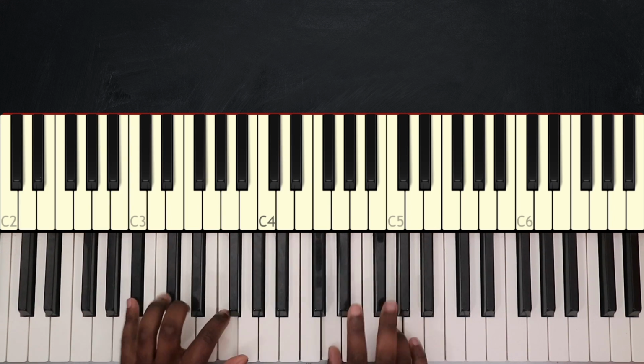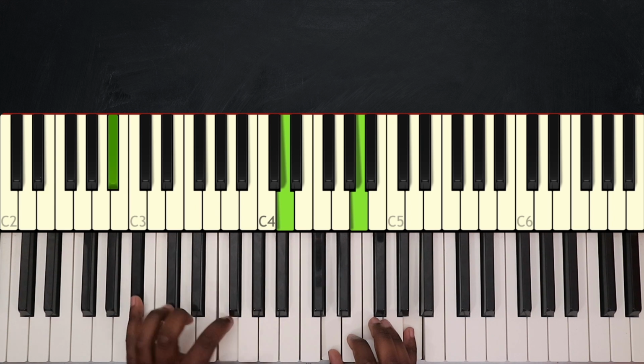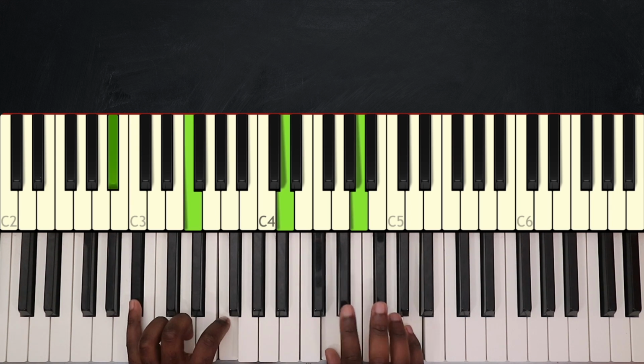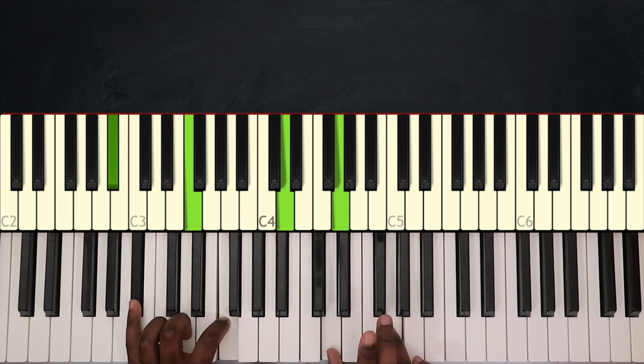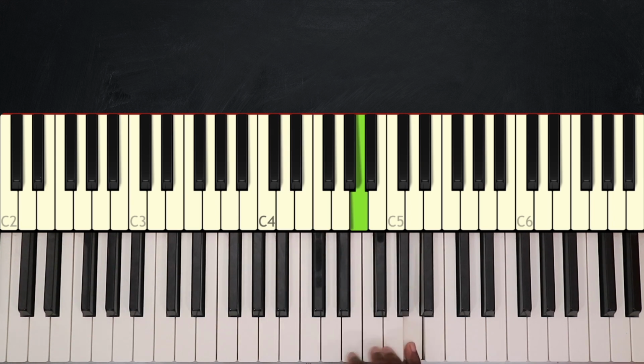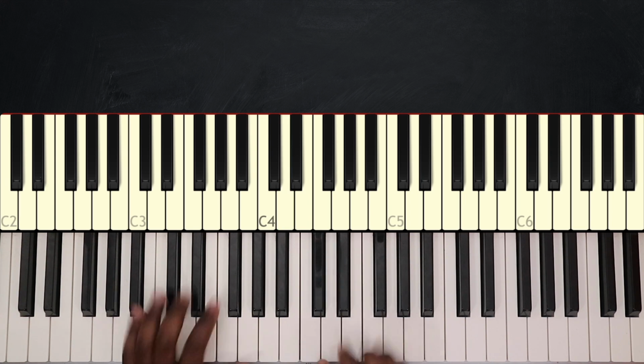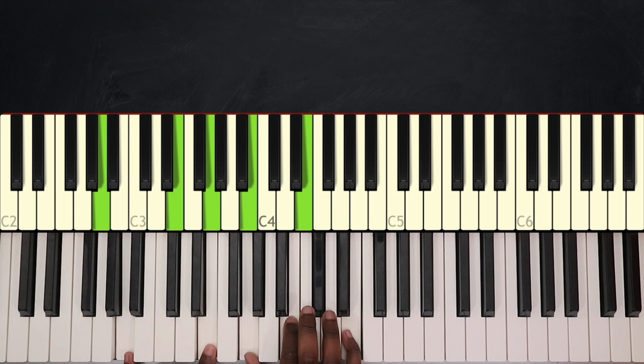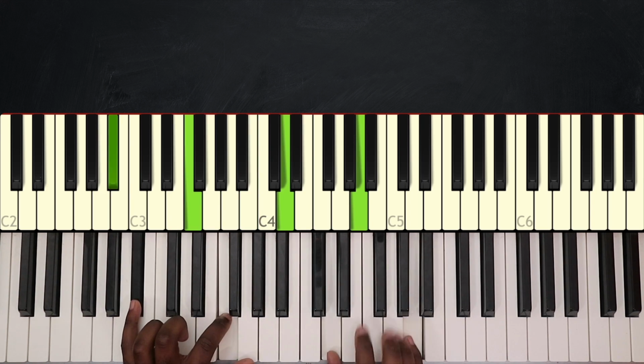So my first chord here is A sharp major 7, A sharp and F on my left hand, D and A for my right hand. Right after I play this chord, I will go down with my right hand like this. Alright, so I'll play A with the chord, then G, F, double E, and then D, like this. I also have a grace note from G to A, like this.